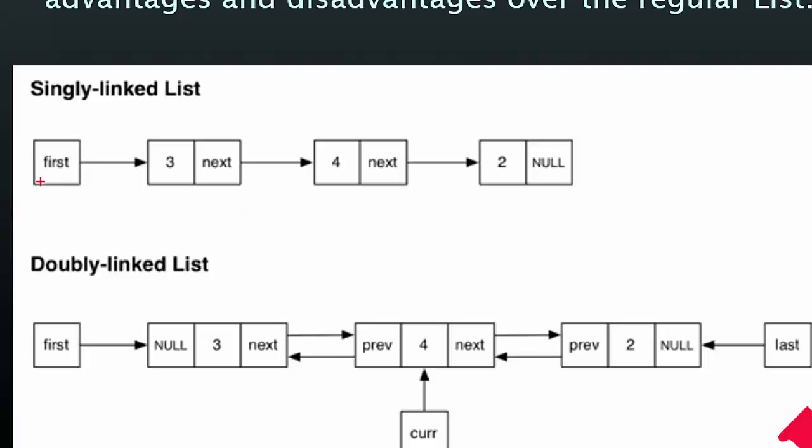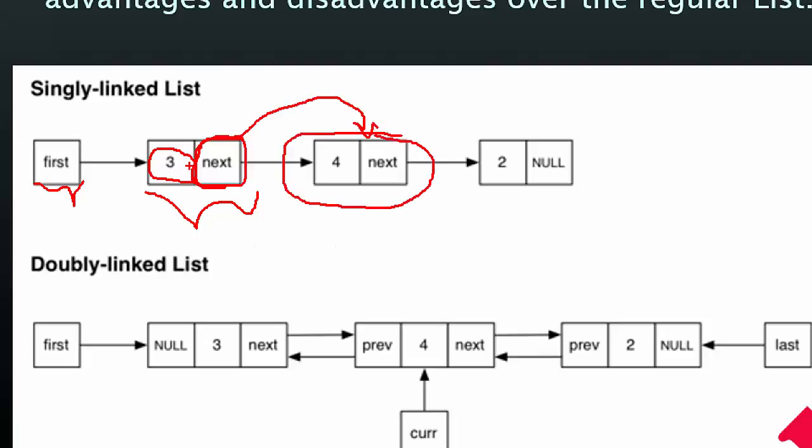Okay, so we have here the first element, which we create once we add the first element to our list. Let's say that this is the first one. We have the value, which in this case is 3, but it can be anything you want. And then we keep a reference to the next element inside our list. So this next is going to point to this whole cell here, so that we know which one is next. This element here has a value of 4 and keeps a reference to the next element as well, which in this case is 2.